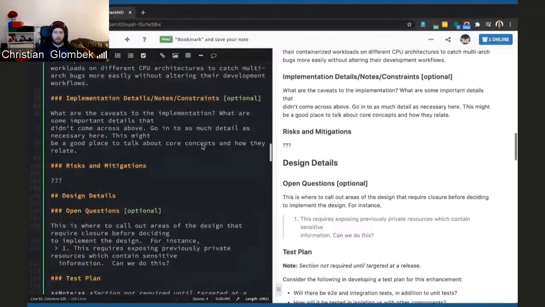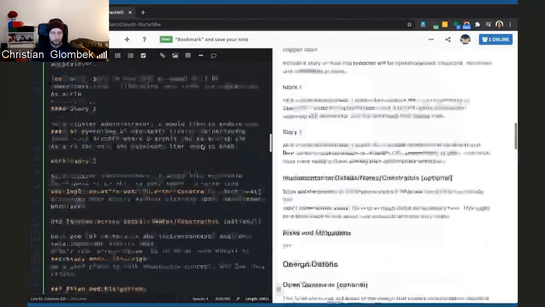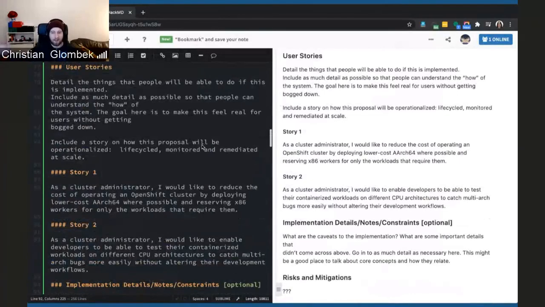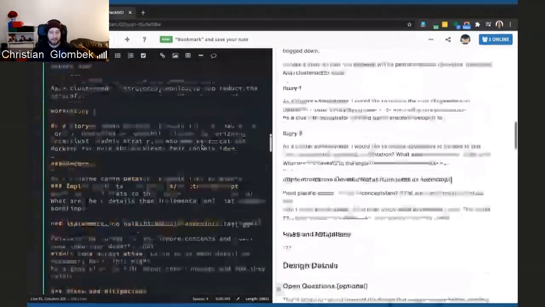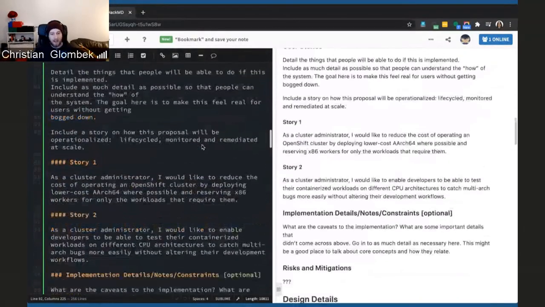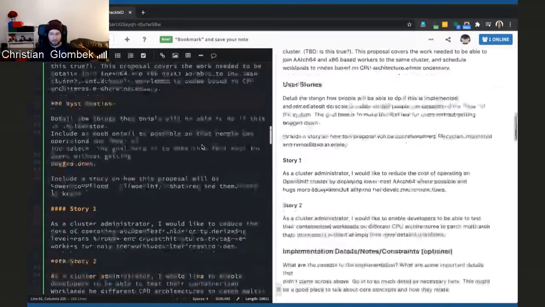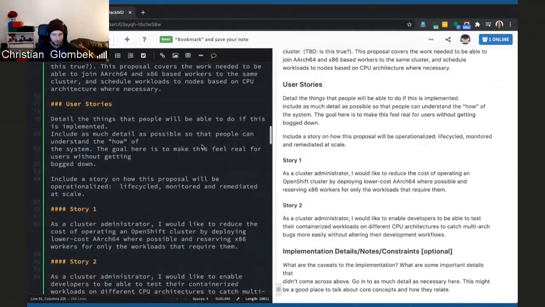One thing, Neil, you were just explaining how you were thinking about this, kind of having an ARM cluster and then adding x86 nodes to it. I would start from kind of the status quo, where the standard cluster would be x86, and you want to add a node with a different architecture to that. But I would formulate it in an agnostic way, where you just say we want to add worker nodes that have a different CPU architecture to the cluster.